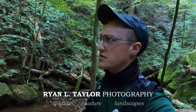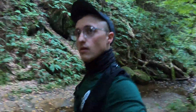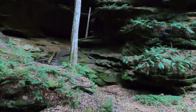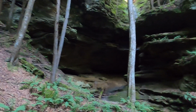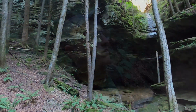Is this the end of the trail? I think it is. No. It just looked like it from that angle, but wow. This is insane. Check this out. Look how dark and shadowy that is in the cave. I can almost hear my echo just talking in a low hush-hush voice like this. You think everyone else can hear me too?